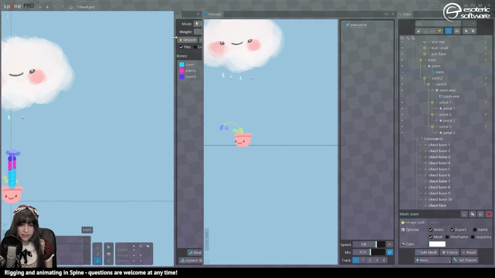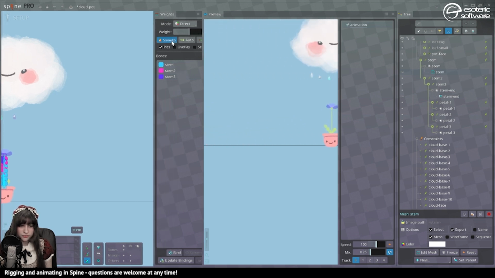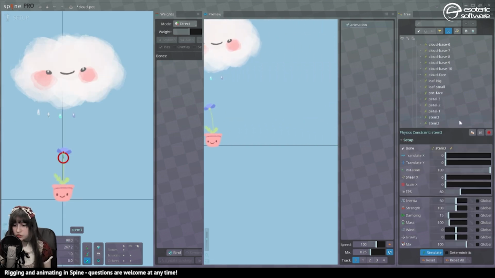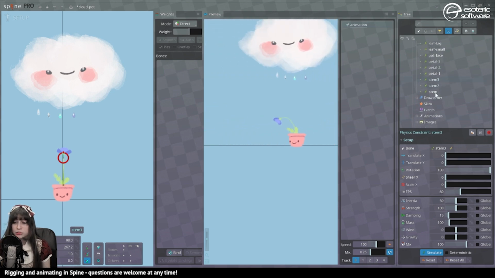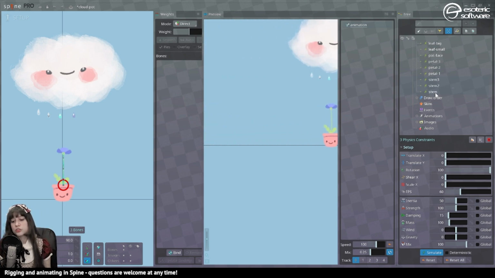I'm just gonna press in the weights view here the smooth button a few times. Okay, and now it's a little bit more curved, it's cuter. Stem, perhaps I'll just tune it so it's a little bit less on the overall length of the stem. I was considering if instead I should only tune the last part, which is the one that is bending more, but I think I want to.